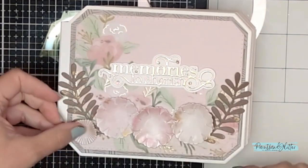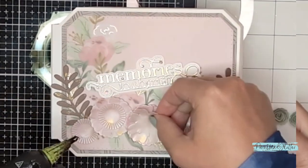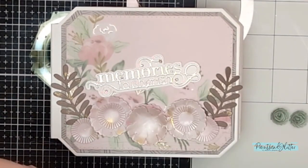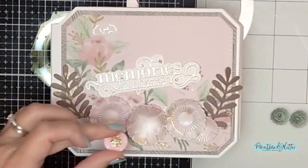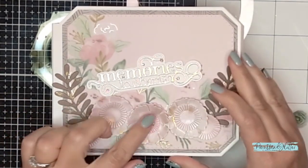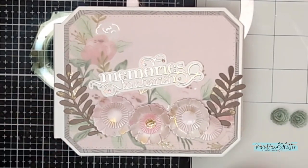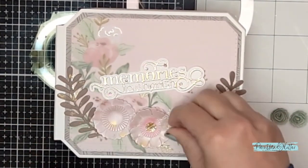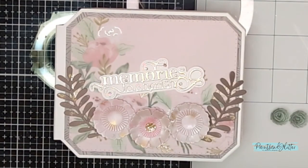So I'm just going to make use of all of the pieces that I had cut out, have tons of fun decorating this cover, adding the sentiment that is the title of the videos as well as the name of the mini album collection, which is Memories to Cherish. And that was cut out using gold cardstock, and I definitely added little gems to that as well.